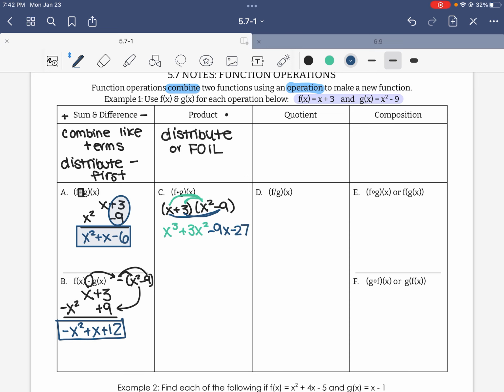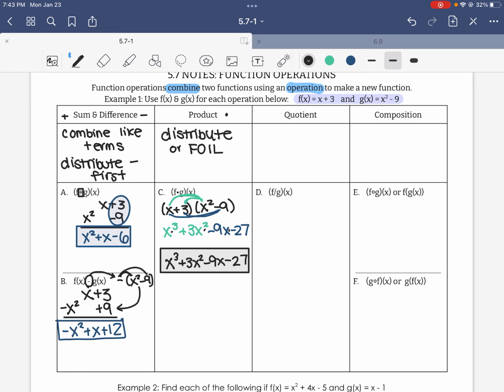Now, you might have done yours in a slightly different order to me, and that's fine. There really is nothing to combine here now because they all have a different power. So it's just simply x cubed plus 3x squared minus 9x. Oops, not plus 27, but minus 27. There we go. And that's it. So none of that's really new. We've done all of that before.